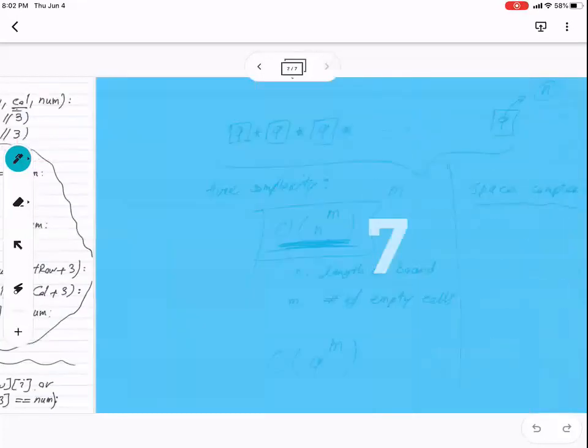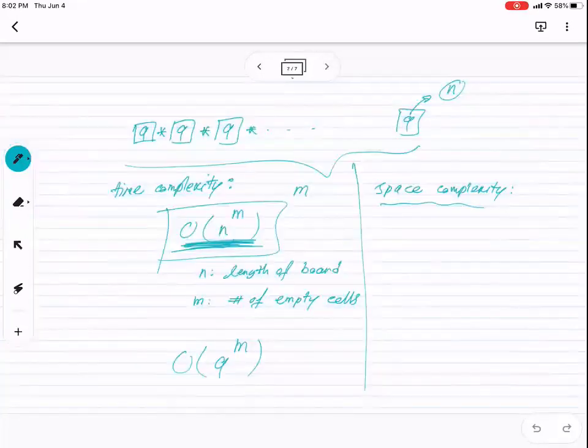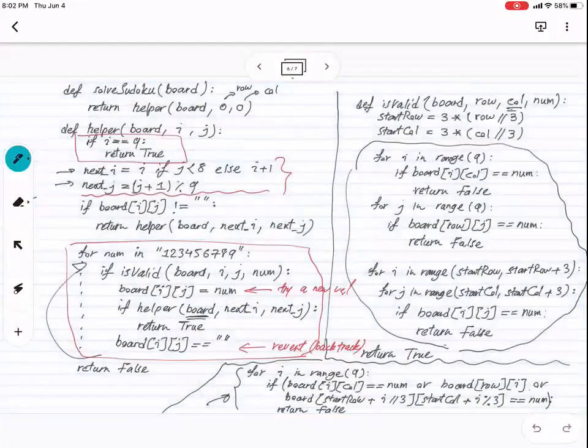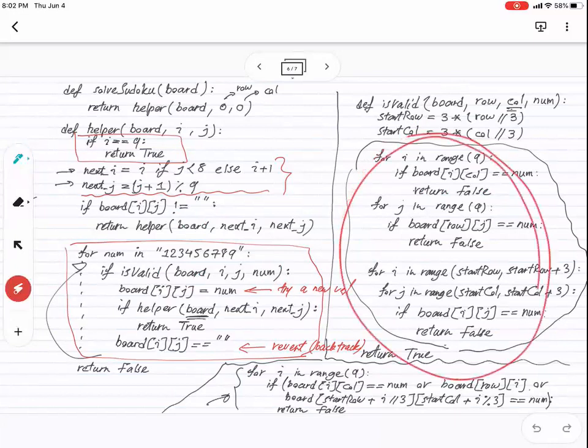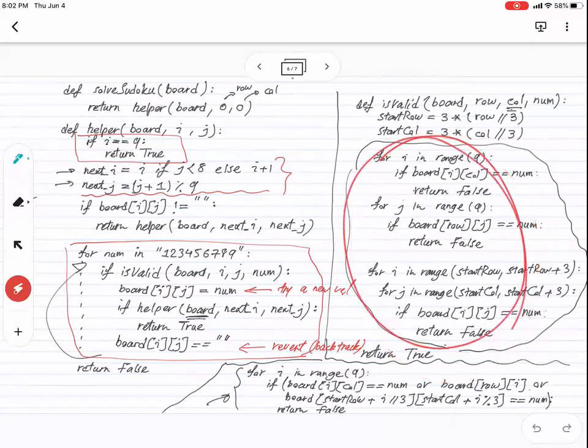But for time complexity, I forgot something here. If we are being more picky, it is 9 power m, and for each of them we check is valid. In is valid, we do 9, or the order of n, to check the validity.